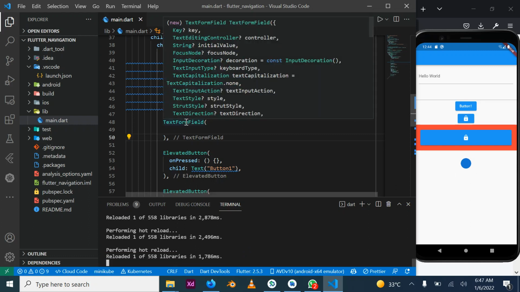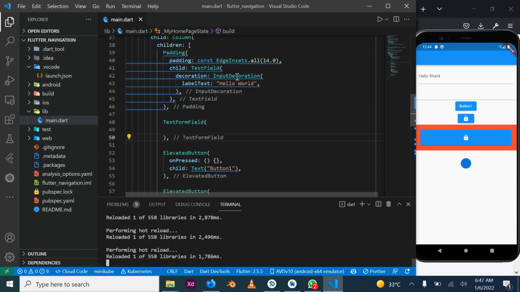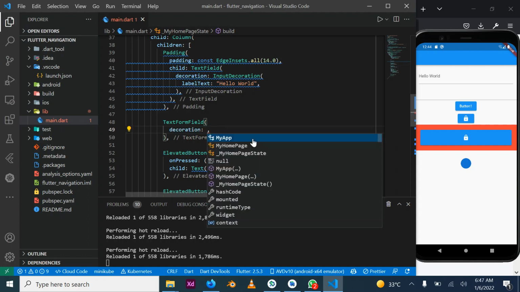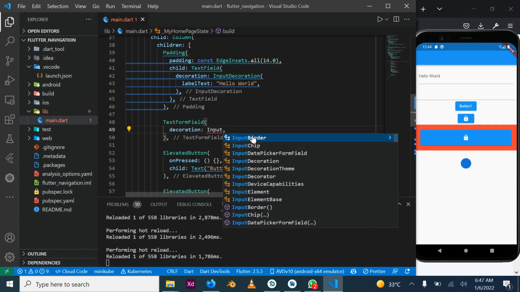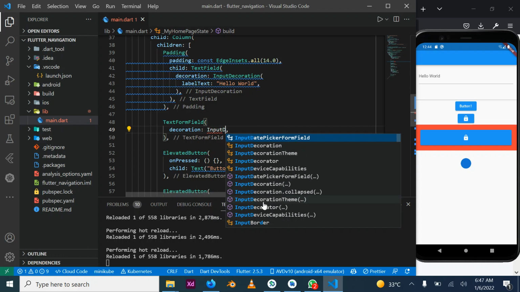So I put my cursor here and I want to see what I can do with this. Well, I have the text editing controller, which is what picks your text. We will not talk about that now till later. And then let me go into my decoration here. So here I have input decoration.